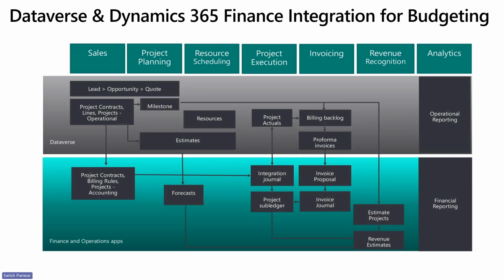In a case where we have an integrated deployment, that means we have Dataverse and Finance and Operations talking to each other, there are existing maps and integrations available between multiple entities, which are shown in this diagram, where the gray box talks about Dataverse entities and the green box below talks about the Finance and Operations apps. What we have done is that currently, without budgets, estimates were integrated to forecast. So any estimates created in the project on the Dataverse side were directly integrated and posted into forecast tables on the F&O side.